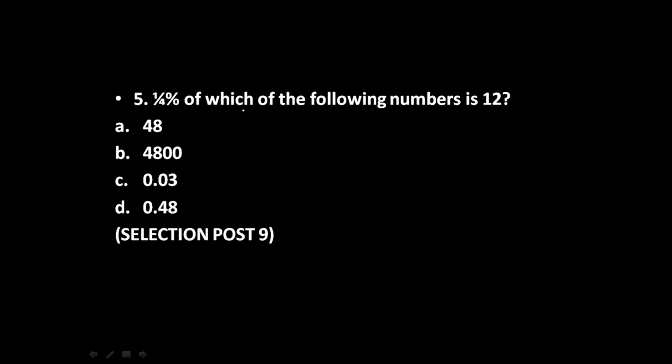1 by 4% of which of the following numbers is 12? So 1 by 4%. What does 1 by 4% mean? It is 1 by 4 into 100, because if we have to change the percentage value to a fractional value, then it will be divided by 100, right? So 1 by 4 into 100 of the number is equal to 12, right? So what will be the value of the number? It will be 4800. Easy one.